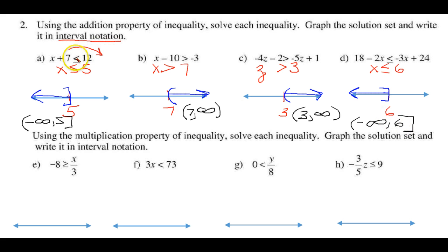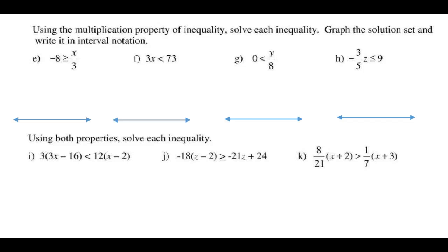So again, whenever you see the inequality sign that's less than or equal, you're going to use a bracket. Some people also have noted that if you have it set up this way, the arrow in the inequality sign points to where the arrow in your graph will go. So here it's going to the left, here it's going to the right, here it's going to the right, here it's going to the left, as a little hint. Okay, and then practice, keep good notes in your homework log.